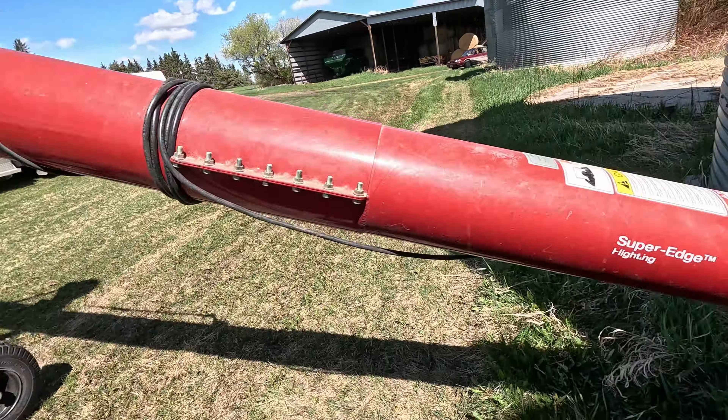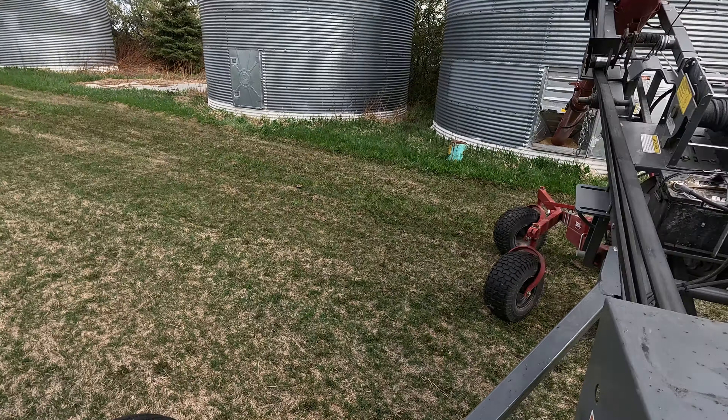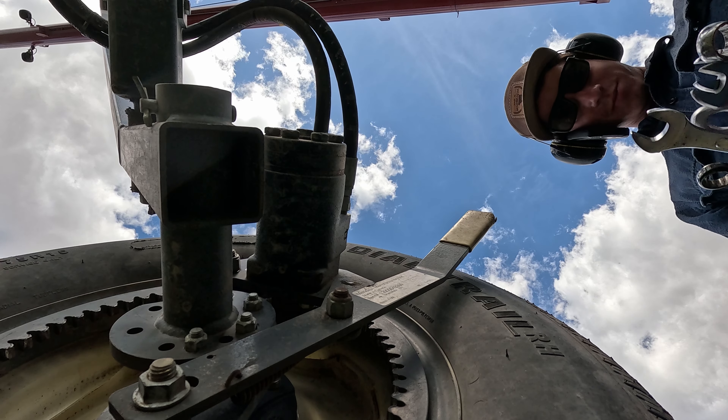That left me with about a super-bee worth of extra barley. I'm going to go over and load the truck here right away. Okay, the truck's gone. I left the auger here because we've got another truck coming. I did notice this wheel motor is a little bit loose, so I brought some wrenches — we're going to get that tightened up.